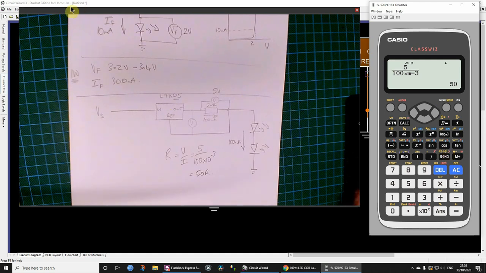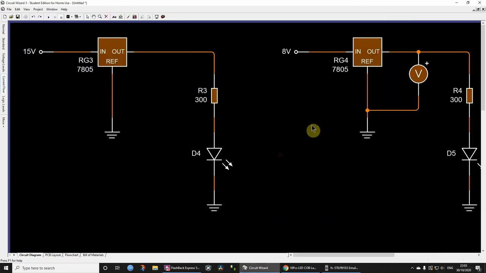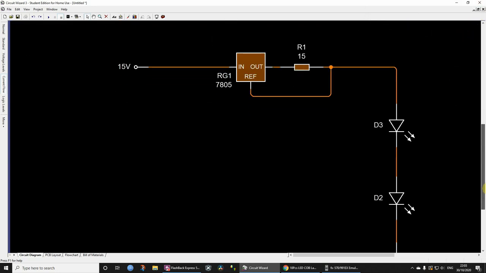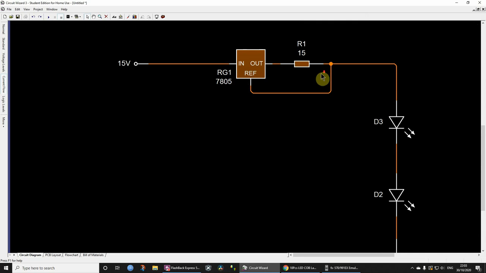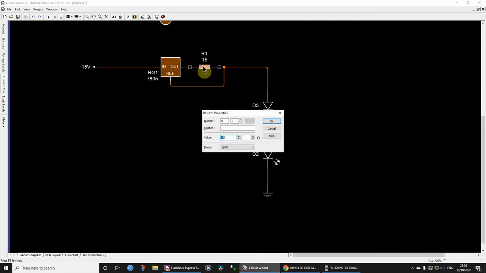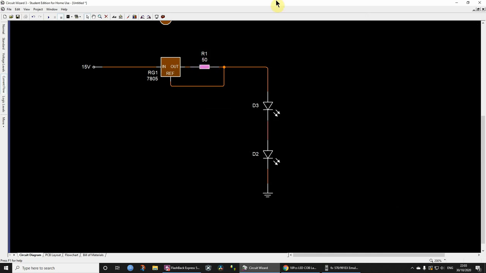And in fact, shall we just try that? I think I've got that in circuit simulator. So we've got a 50 ohm resistor. We're not worrying too much about the supply voltage at the moment. We just keep that high enough. I'll explain about that in a little bit. So I think I've built the circuit somewhere. There we go. Okay. Now, on this particular one, it's a 15 ohm resistor there. So let's just change that to 50. It's a 7805, so it's a 5 volt regulator, 15 volts input. And if I run this simulation, and we said 100 milliamps, notice there's next to no error. More or less 100 milliamps, 94.23 milliamps. That's pretty good for me.